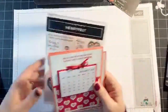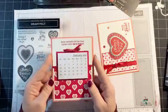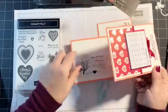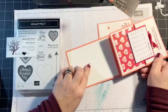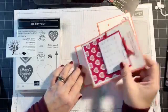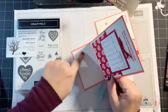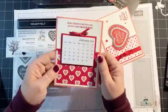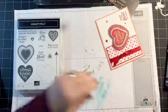And lastly, because I featured, oh, actually, no, not lastly. I've got one more, the Heartfelt. I've got 2 with the Heartfelt. This is a little calendar, and it's actually an easel card. And what's really neat, and this is Celine Kempton, she just added a little pearl. Look at this tiny little pearl, and that's what holds up the easel, just that little tiny pearl. And you could always stamp something up the front there. But she used the coordinating designer paper, and the calendar's right on the front.